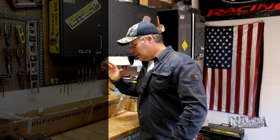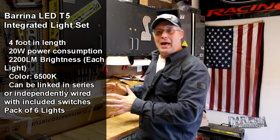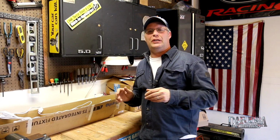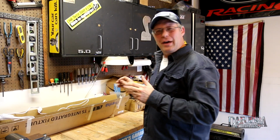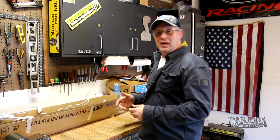So what we have here is a product by a company called Barrina, and what they offer you is a 6-pack of LED single lights that are approximately just shy of 4 feet long. Now they are super thin, maybe about 1 inch in width, but each of them provides 2200 lumens. So I already opened up the box, but let's see what's inside.